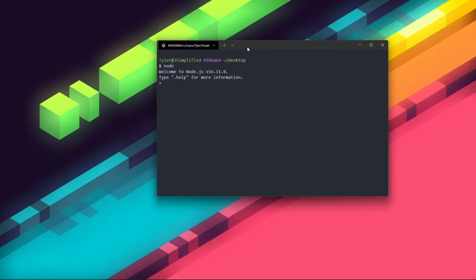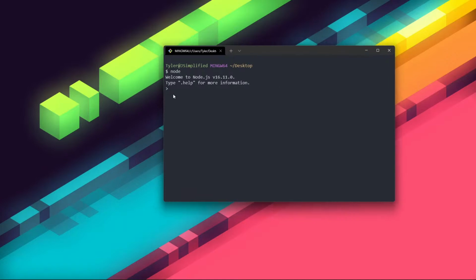If you just type in node in here, you'll get a REPL. So we could type in 10 and we get back 10 because 10 is a valid expression. So the expression 10 semicolon is valid. The expression 10 plus 2, we would expect 12, and of course that's what we get. This is basically the goal of what we want to build. We want to be able to do something like 10 plus 3 times 4 minus 5 and get the correct response back.